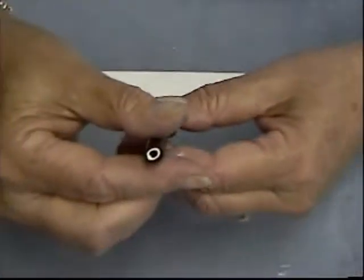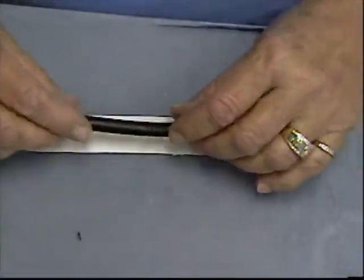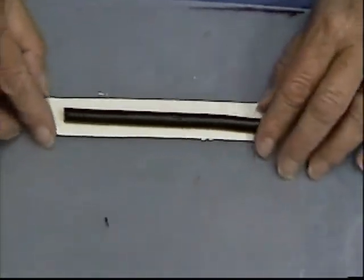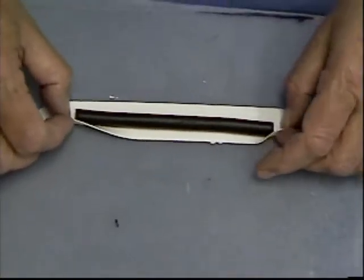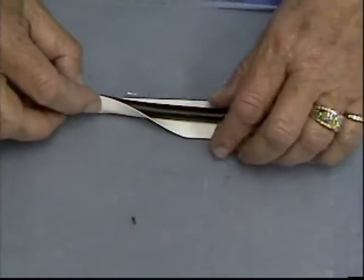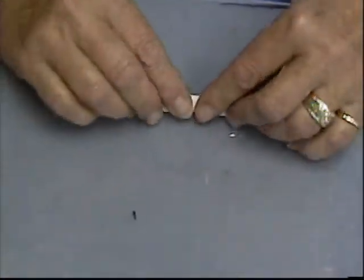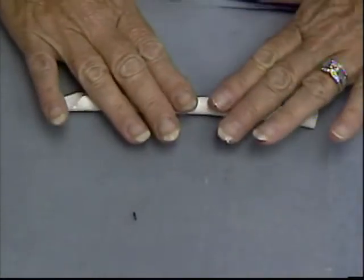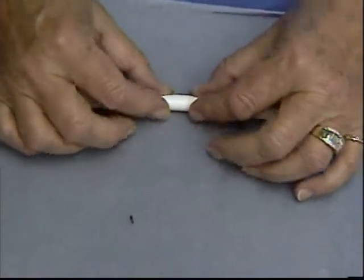Here's a made cane, the one that's already been made up. We're going to put a little piece of white on the outside. You can see it already had a piece of white on the inside where we made it a little earlier. That's what she was showing you in this previous video. Right before she started using the white, she had made up a little black center for another cane.